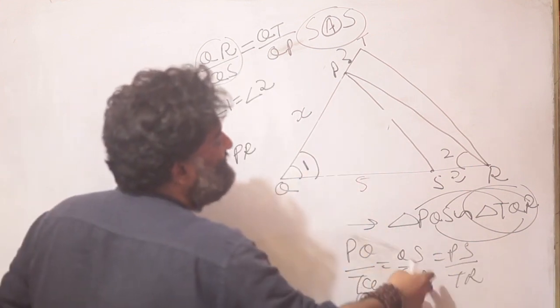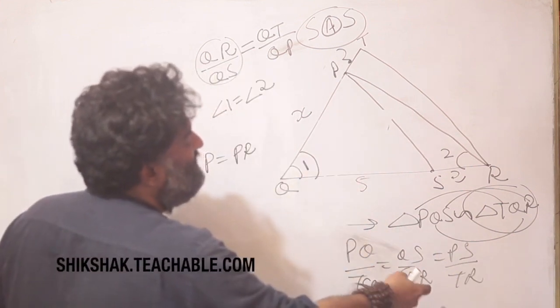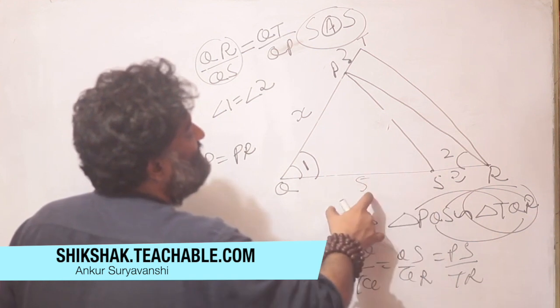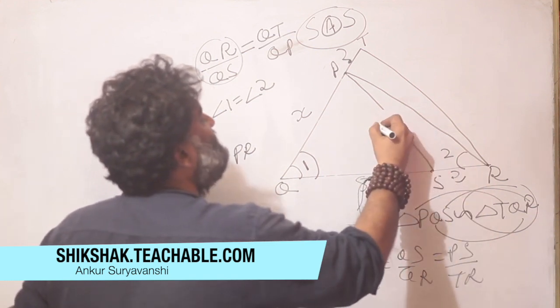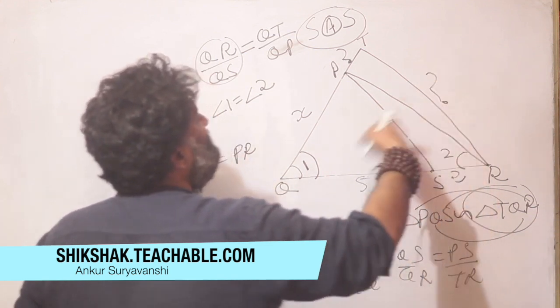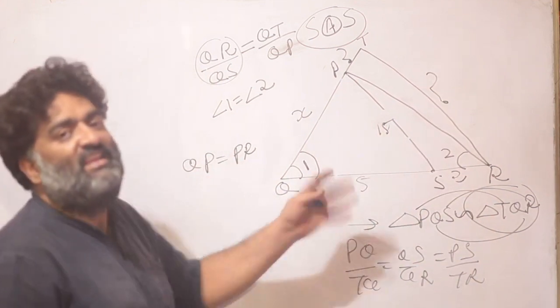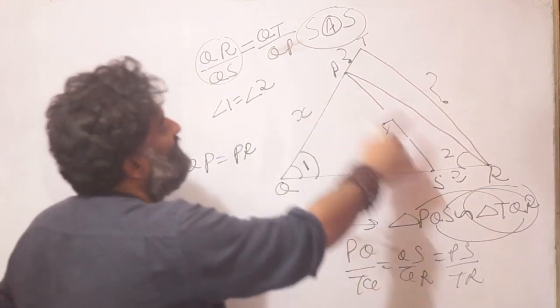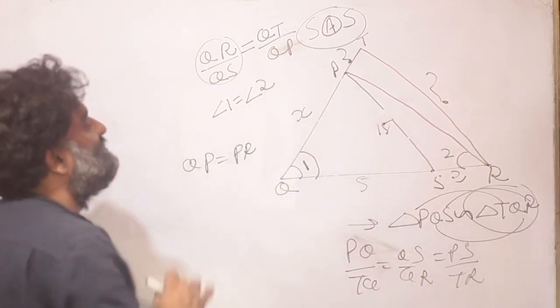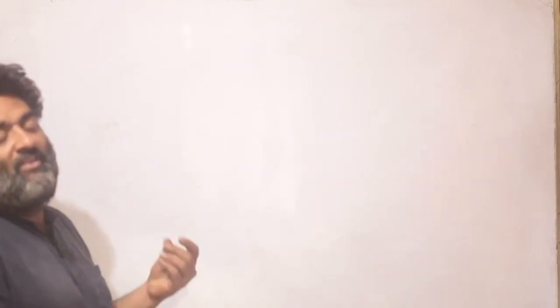Because once I notice this, I can actually create problems around it. Once I have one ratio, this is 5 is to 7, and I said this is 15, how much is this? That should not have been too much of a problem. That is the easy part. The difficult part is spotting the relationship first. So I hope this was easy. So I hope you are getting more and more comfortable with the idea. We'll do a lot more problem solving when we come to the similarities exercise or workshop.